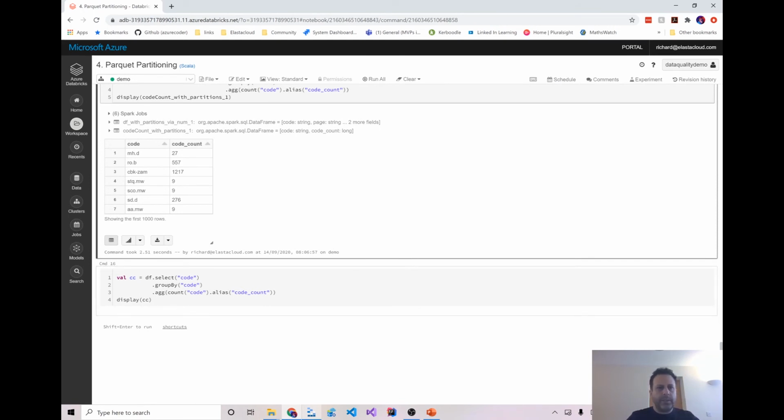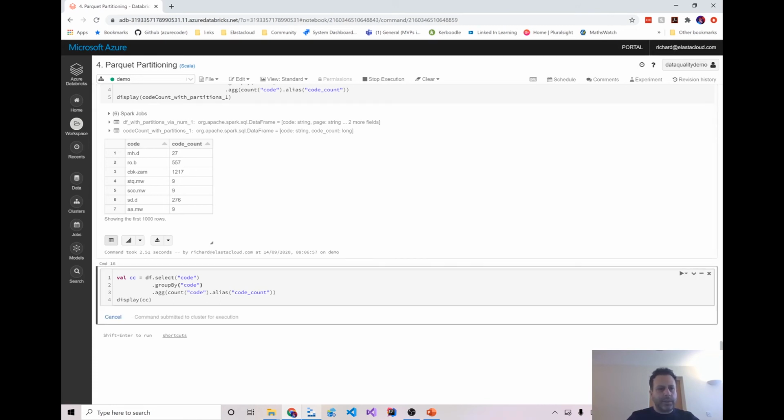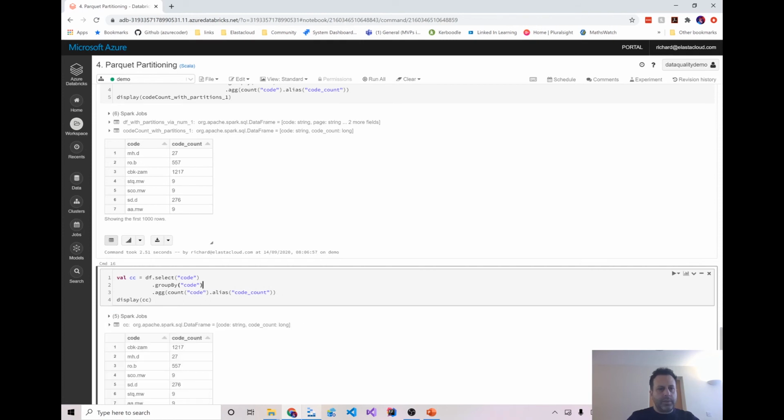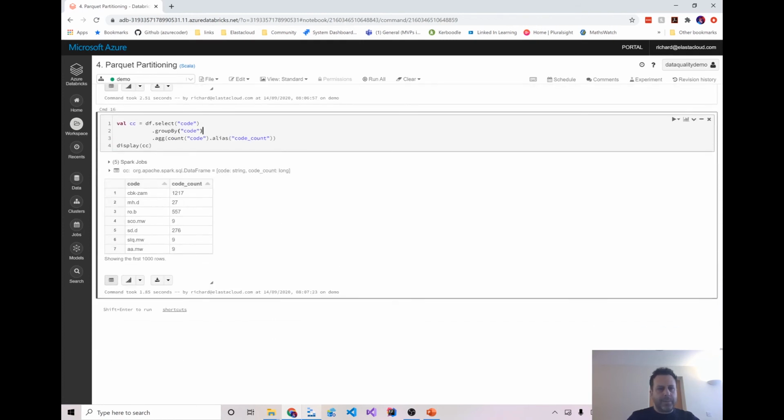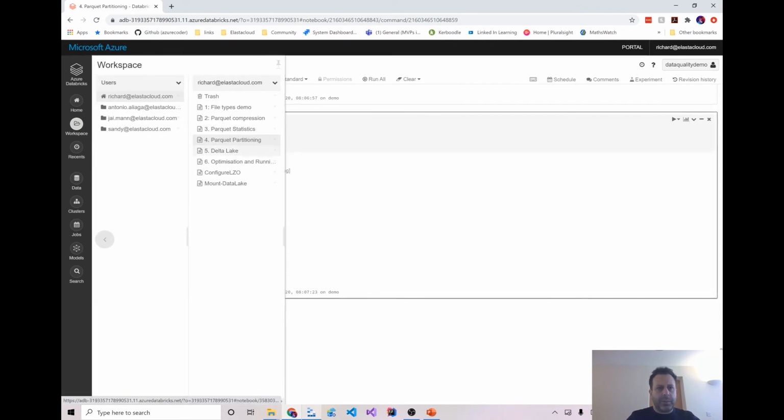The important thing here is that with a single file, the Parquet footer builds up quite large. So 1.1 gig is not huge, but the moment that you start to get into Parquet files of hundreds of gigs, it can be an issue. So we'll go back to the original just to compare it, and you can see slightly different, from 2.5 seconds to 1.85 seconds. So that default splitting up of Parquet files with the default number of partitions, which is normally 200, but it really depends on what the Spark optimization is, works better here.